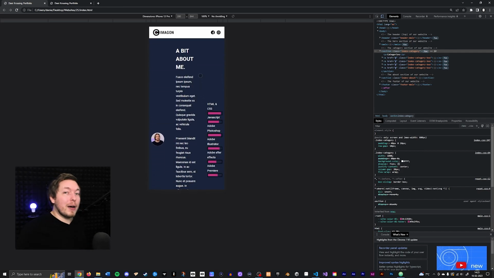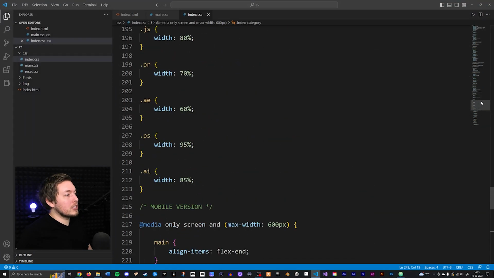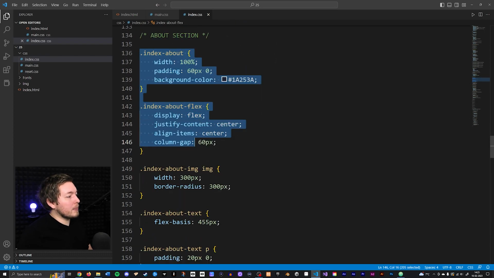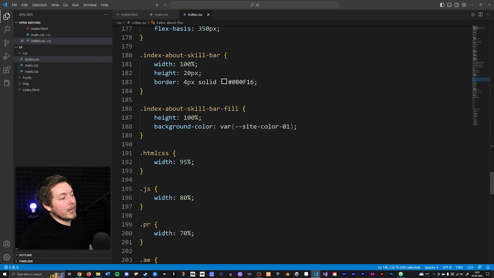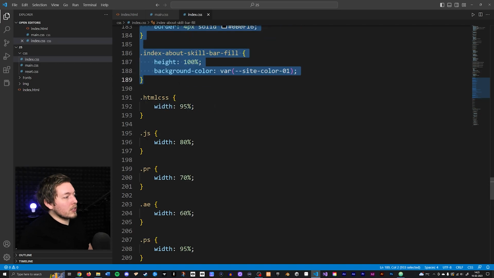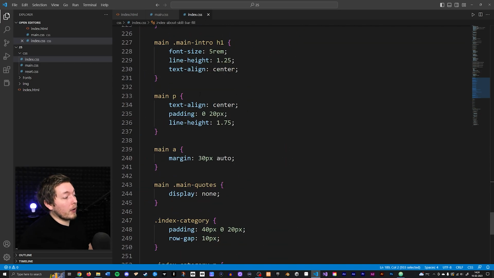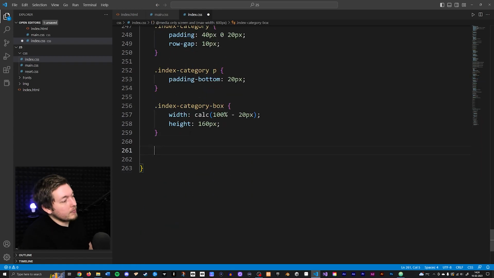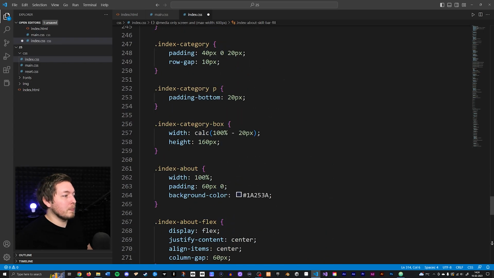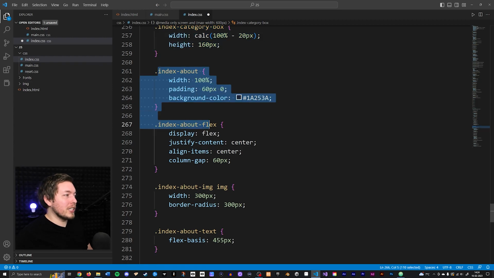So going down to the about section, we're going to start changing things as well. The same thing we're going to do: we go inside our styling in here, and we go to where the about section starts. We're just going to copy everything all the way down. We can skip this part because we don't need to have these with us here. So we can copy all of this, go down to the bottom, and paste it all in. We have to remember the last one is the index category box. So we paste it in, and then we go up to index category box, which is right here. So the about section starts right here.